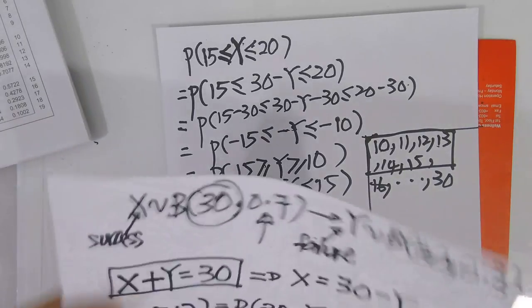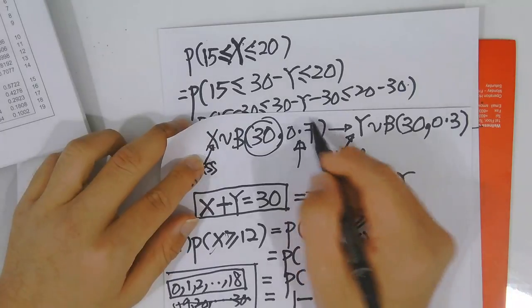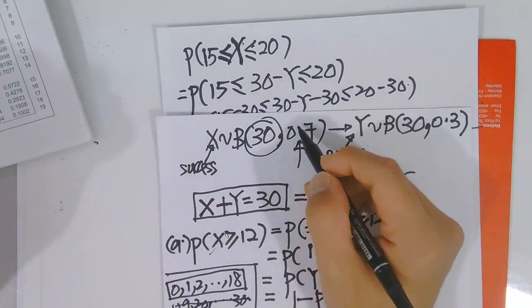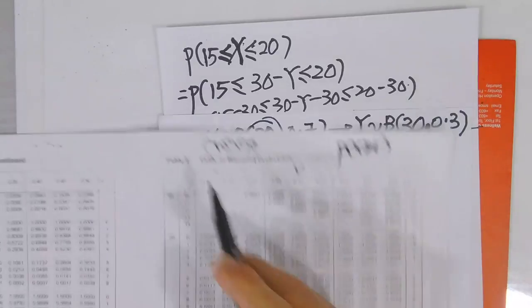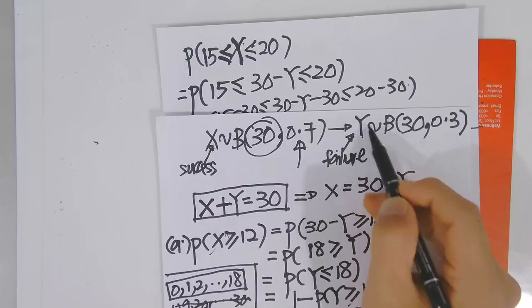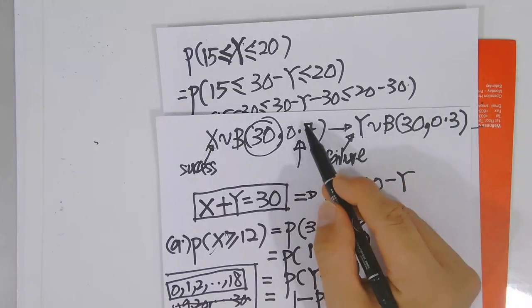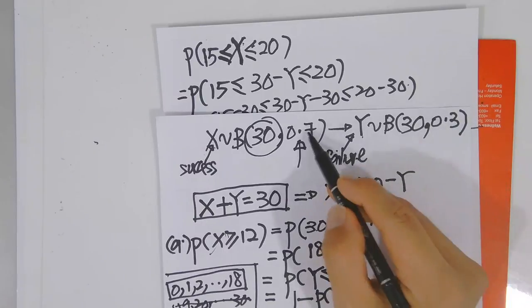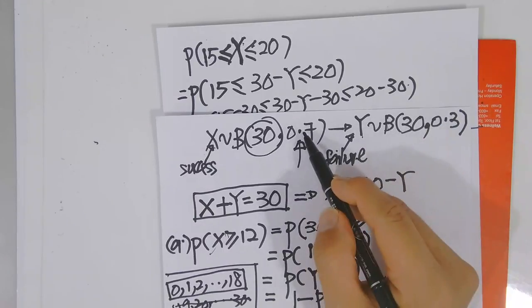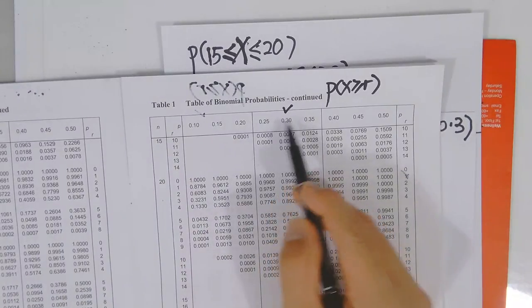The most important thing is what we want to deliver for you: if you have a distribution where the probability is not 0.5 and below, you cannot find it from the statistical table. So usually we need to do some transformation. We transform it into distribution Y. This 0.7 will be 0.3, because the total probability must be 1. Because this is 0.3, we can use the statistical table, which has 0.3.